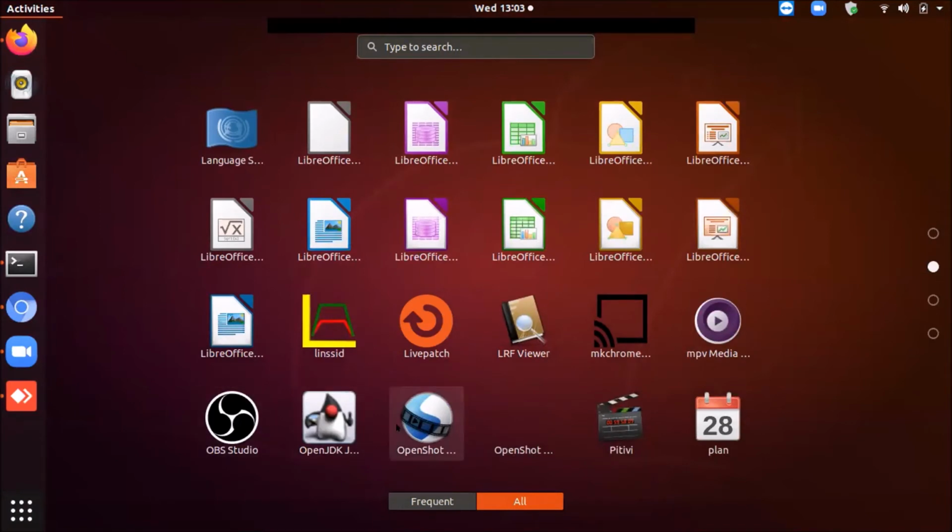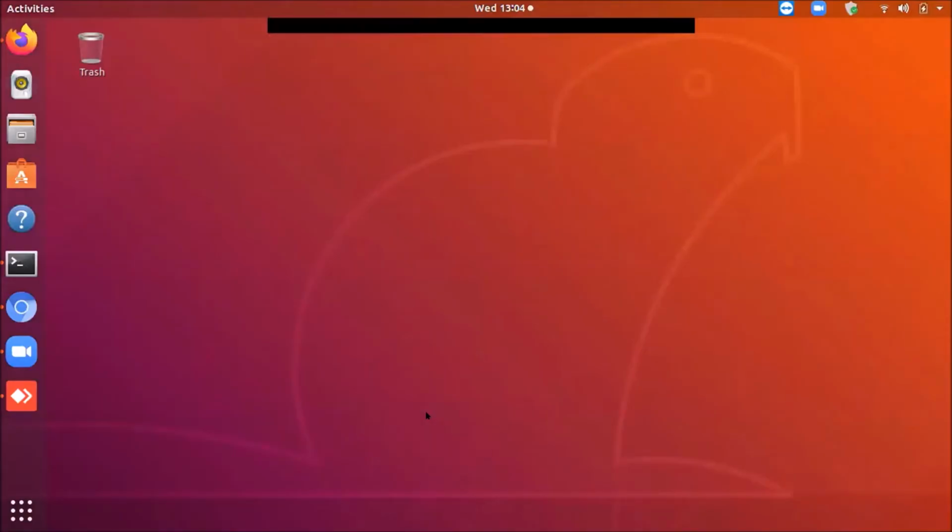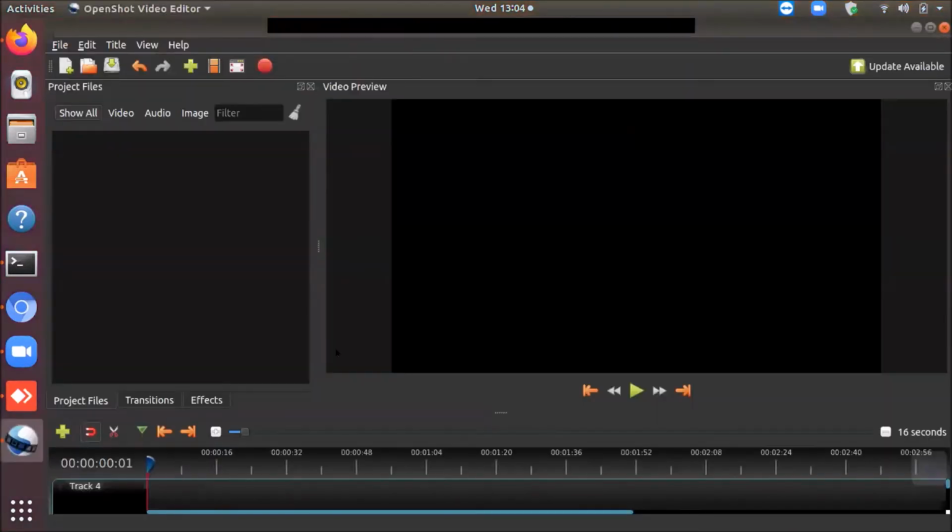More audio video stuff. OpenShot is again available on both platforms. Why do I have so many audio video? Because each offers some pros, some cons. And many of them have built-in features that I find easier. You can do the same thing in other audio video editing utilities, but you have to contort your way differently. So whatever you're familiar with, you can do that. Here we go, OpenShot Video Editor. Its user interface is actually nice.